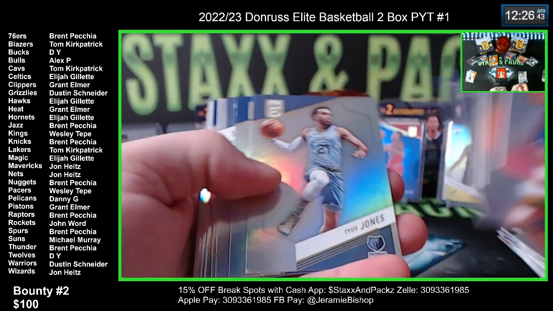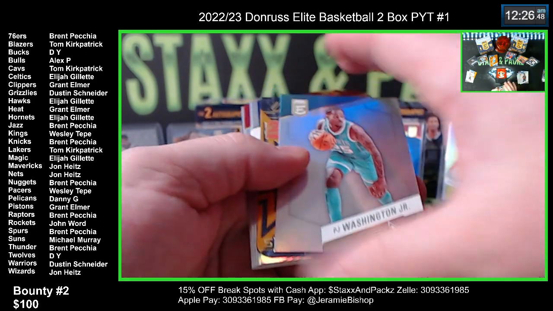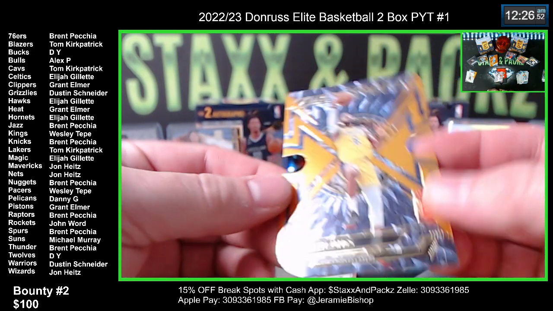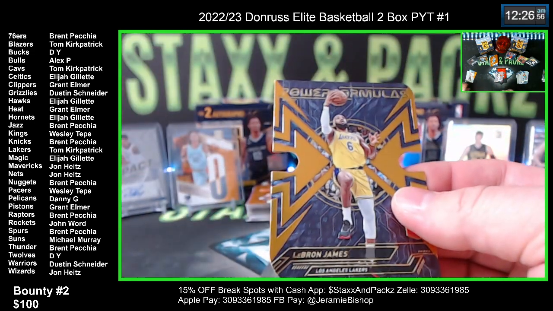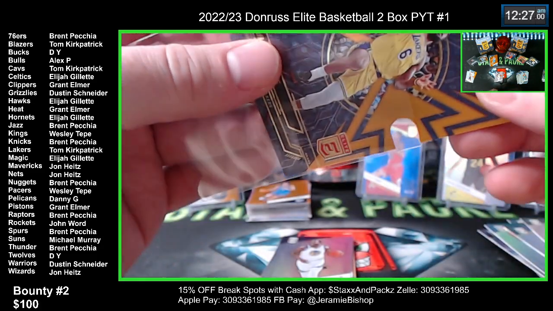Somebody just got something off the site. What is this? What is this, a LeBron box? A Power Formula LeBron die cut, orange. Let's see a LeBron lenticular.